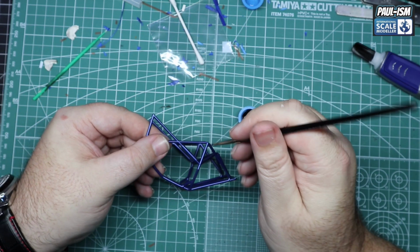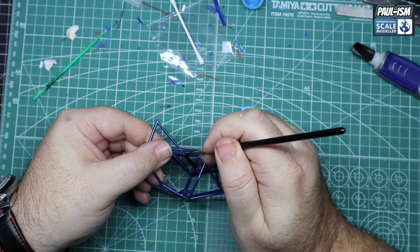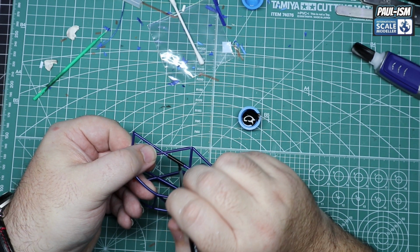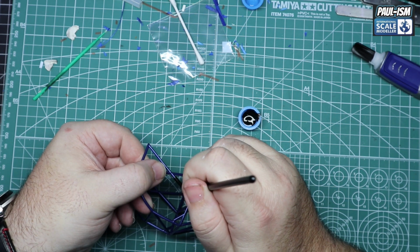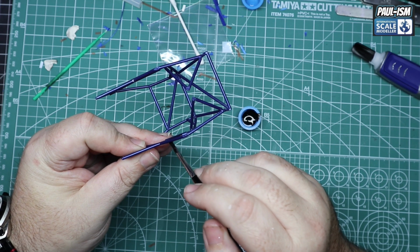The actual sponge padding that's on the side. So we're just going to brush paint these. You could mask and spray them if you wanted, but some careful paint work, not a problem at all. We've got one of the Tamiya flat brushes here. Just give it a careful paint.